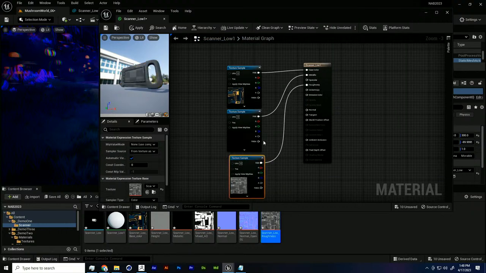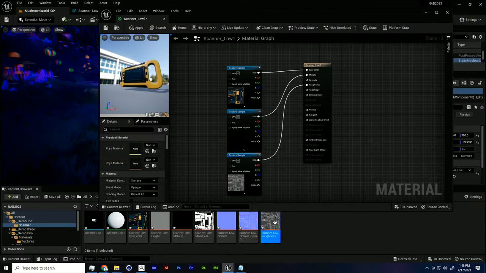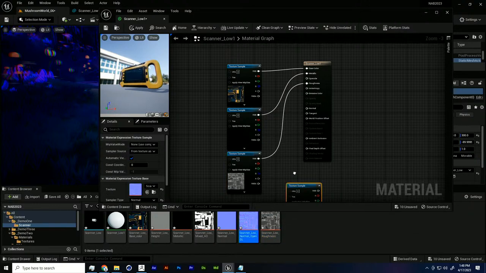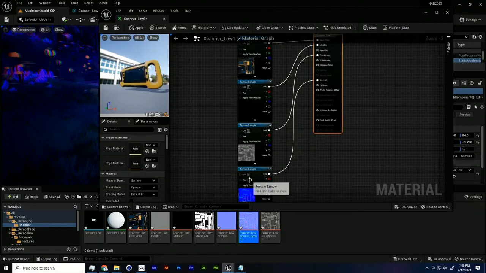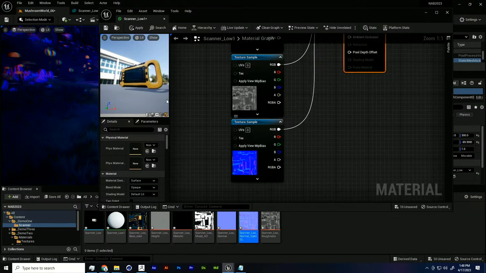I try to keep things organized, but sometimes it gets away from me. Roughness, and then the normal map. The normal map, for those of you who don't know, is a very common technique used in games and in real-time rendering, in which you take the detail from the high-poly mesh and bake it down into the low-poly mesh to make it seem like it's high detail, but it's actually totally fake. It's just a trick of the lights.